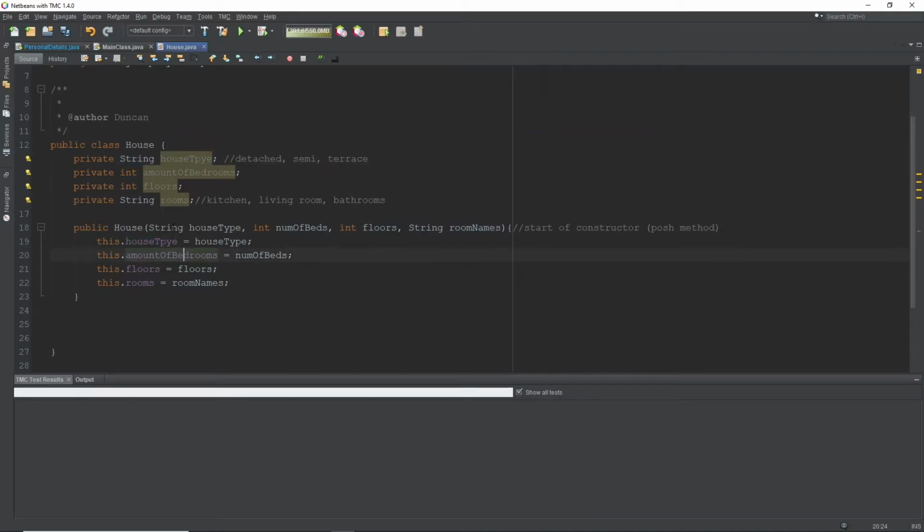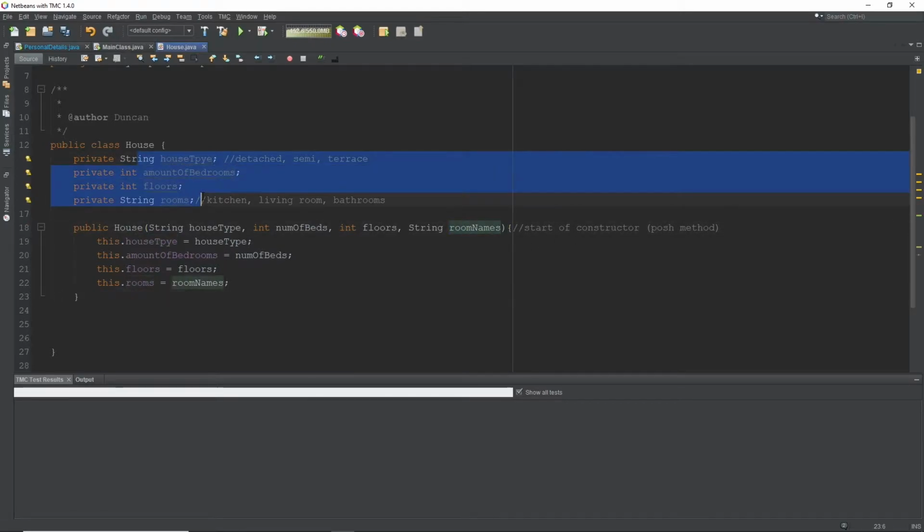But basically all we're doing is passing some values in, and saying that these values are going to be stored in these variables. So this.houseType is equal to whatever we pass in here, amountOfBedrooms equals numOfBeds, floors equals floors, and rooms equals roomNames. You can see how these correlate together.